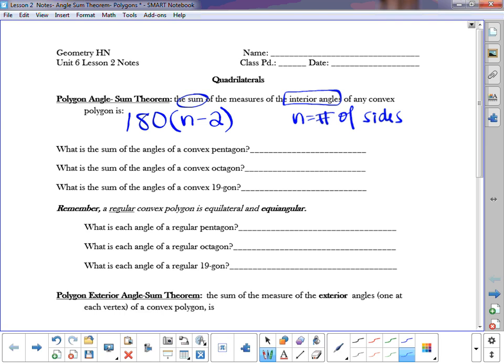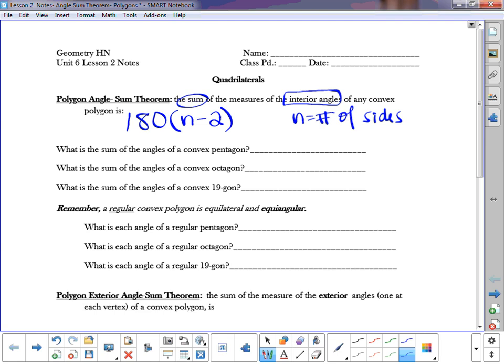Alright, so we use this formula to find the sum of all of our interior angles. Is the number of sides the number of interior sides or all the sides? A side is not specified as interior versus exterior. A side is just the side of the polygon. We have interior angles and exterior angles, so it would be the same as the number of interior angles.